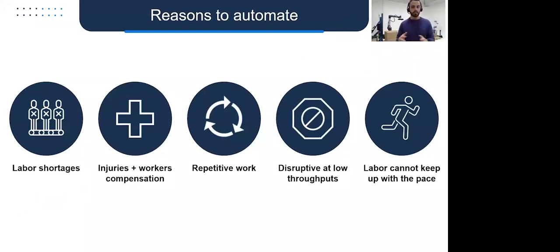The reasons you might need to automate palletizing: first, there are labor shortages — finding labor for this relatively low-value task in a competitive market is a huge challenge. Injuries are also an issue; when boxes are lighter they come out faster and it's tough to keep up, and when they're heavier that poses a risk of back injuries with workers' comp implications. It's also very repetitive — you might be doing production runs of thousands of boxes, which is easy to make mistakes on and not very engaging for an operator in a competitive labor market.